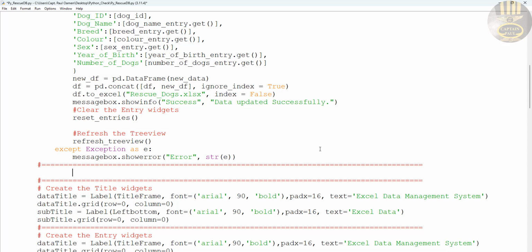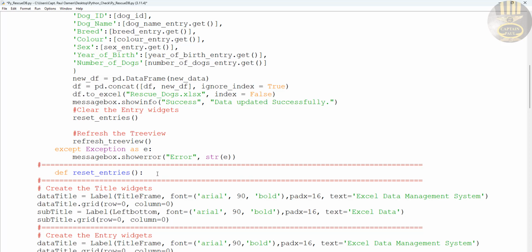Come right down here and say def reset_entries. There we go. Let's get it indented.